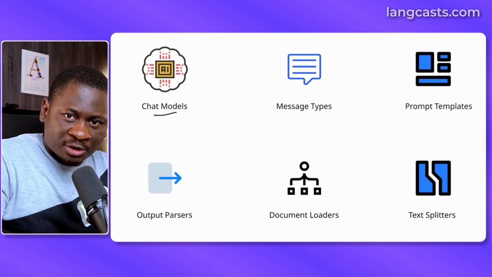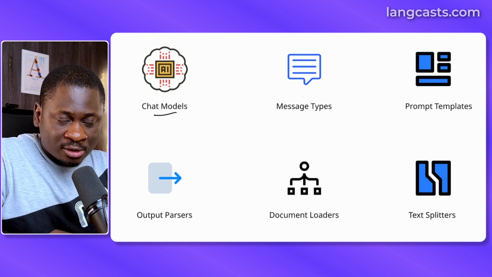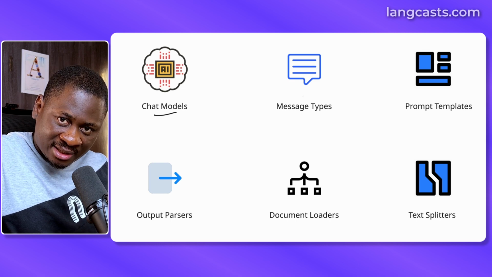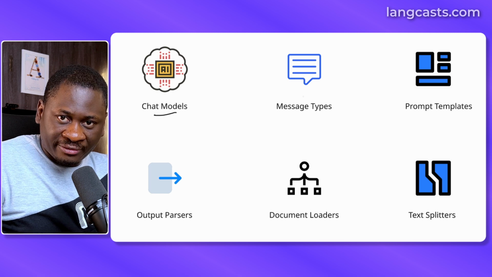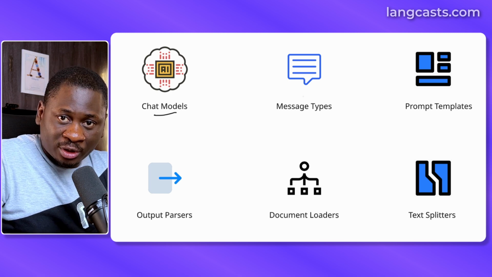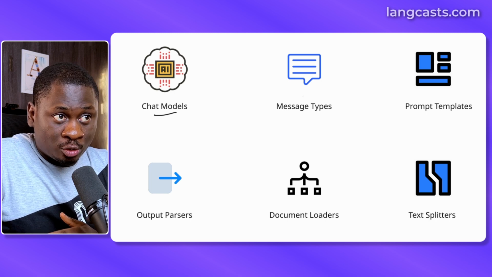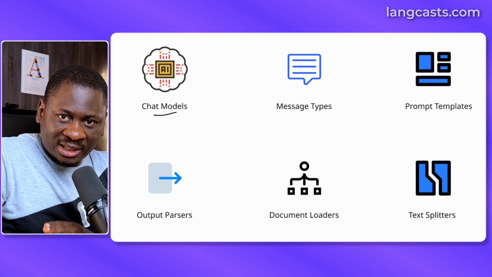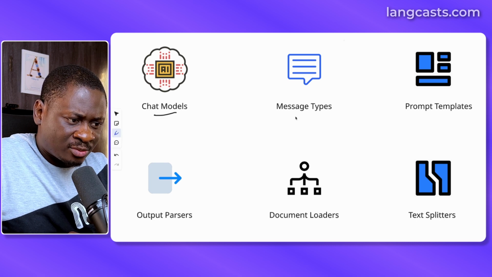Because one of the main selling points of LangChain is that it helps you to work with any LLM with a unified interface. So these chat models are what takes the APIs and the SDKs of these known LLMs and brings them to conform to that unified interface. So that's basically what chat models do. Like I said, you have chat OpenAI, you have chat Anthropic, you have chat Google Gen AI, and what they all do is that they make sure that you have a uniform interface to use any of these language models.